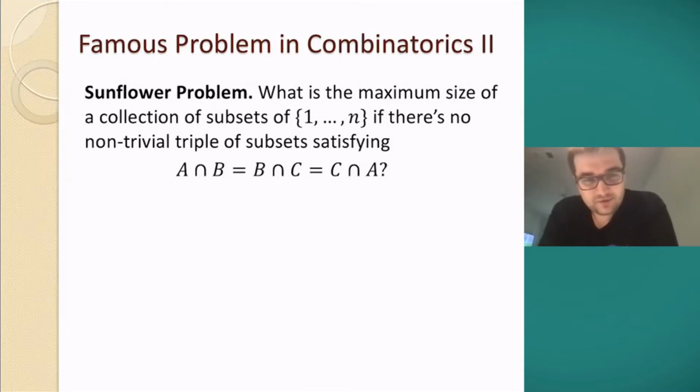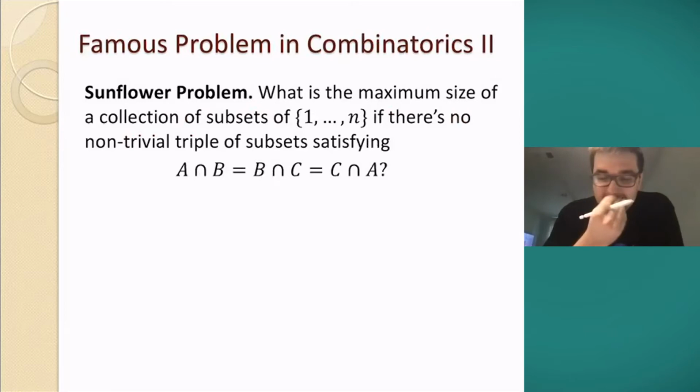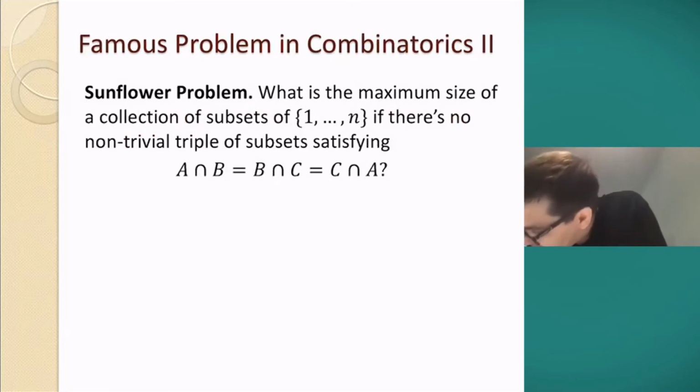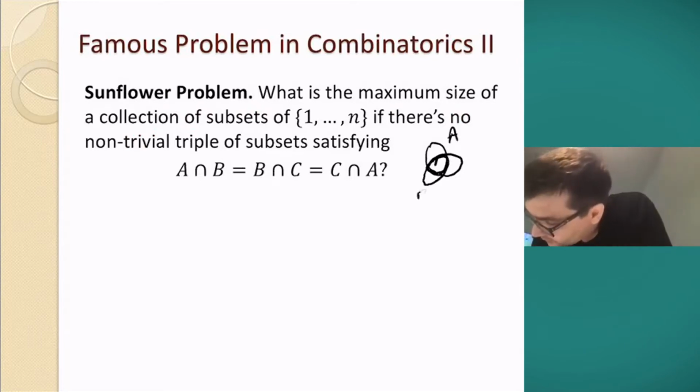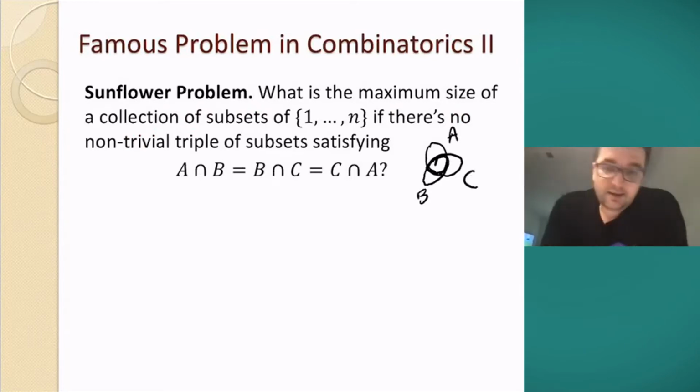So this is asking for the maximum size of a collection of subsets of 1 up to n with no non-trivial triple of subsets satisfying this equation, in other words, no 3 distinct sets A, B, and C such that the intersection of every 2 is the same.